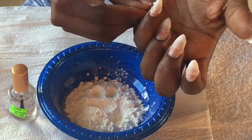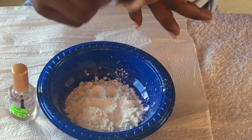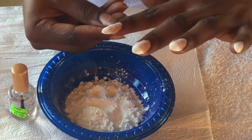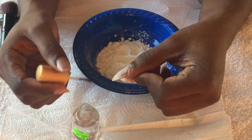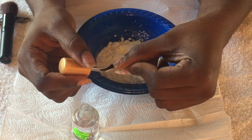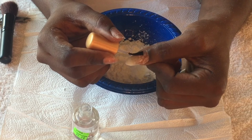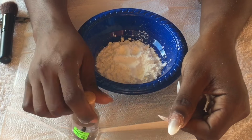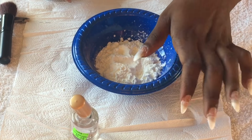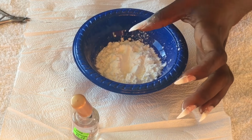So my advice to you, first thing, if you're going to do the cornstarch nails and you're going to use tips and not your natural nails, or even just for a fill, well, it's a temporary fix in my opinion, because it bends too much. So if you're going to use this, you need to stick the nails a little bit lower down. You need to stick the little plastic nail tip more than halfway down your nail, or at least halfway, no further up than that, because you're not going to get the support from the cornstarch that you need to make this last for a month or however long you typically leave nails on for.